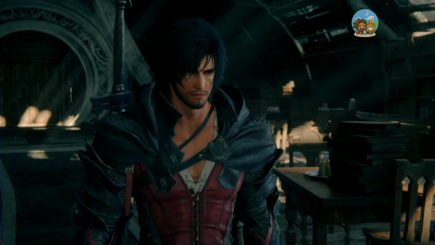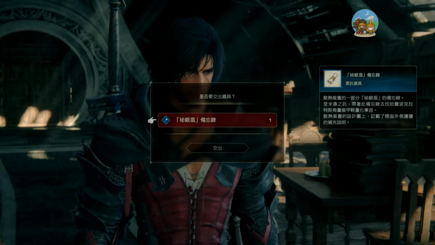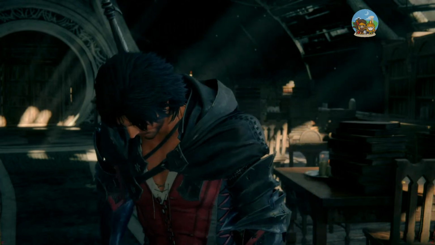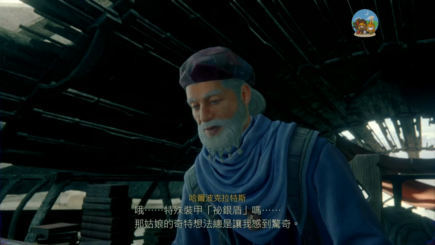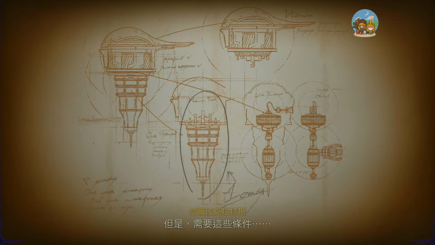Hippocrates, do you have a moment? For you, Clive? Always. Well, actually, it's for Mid this time. Could you take a look at this? Shielding for a mithril engine. Whatever will that girl think of next? And what are these notes around the edges? She has some specific requirements for the materials. The shielding needs to be able to resist extreme heat on the inside, and yet remain cool enough on the outside not to set the ship alight, while also being light enough not to sink it. As you can imagine, she's struggling to find anything that meets her needs.